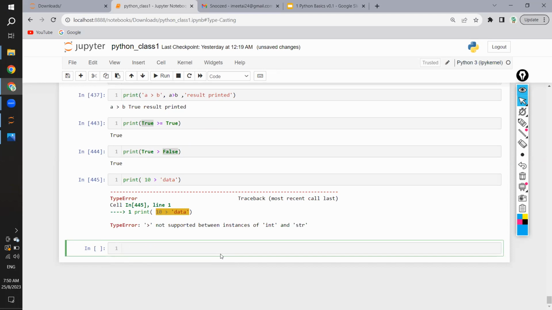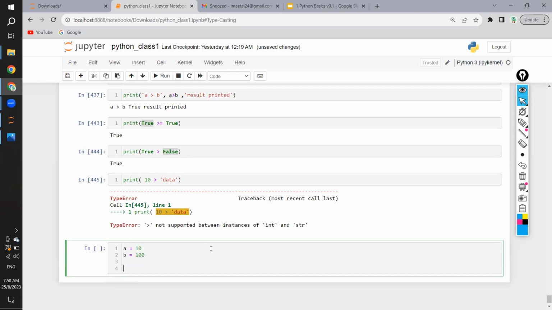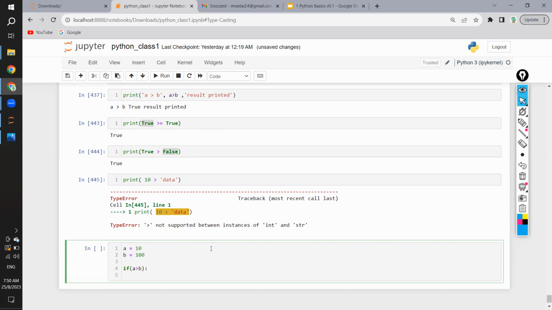Now with this, what you can do is write a small program. If you want to find the greater number and the lesser number, say a equals 10, b equals 100, and I'm showing you an if condition. If a is greater than b, you need to put a colon. We are going to see what is if in a future class, but just now you can simply understand: we compare if a is greater than b, then we come inside and print a is greater than b.